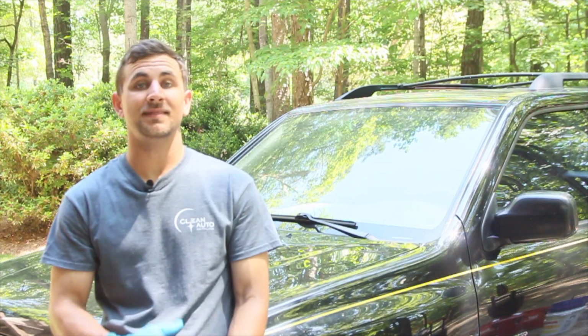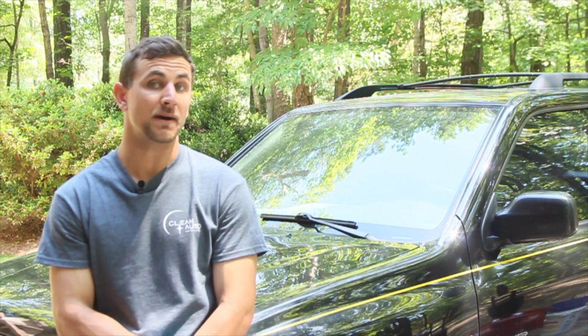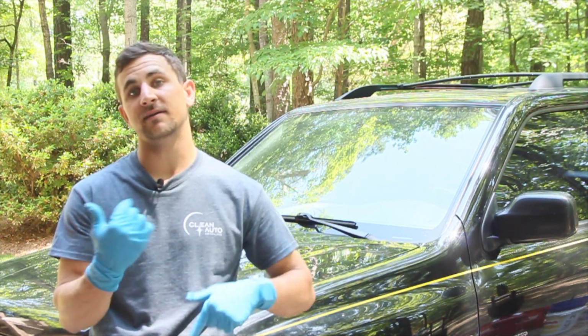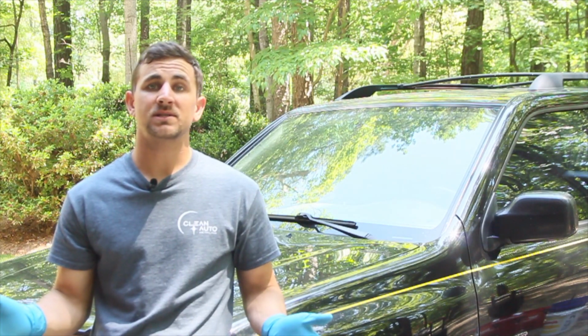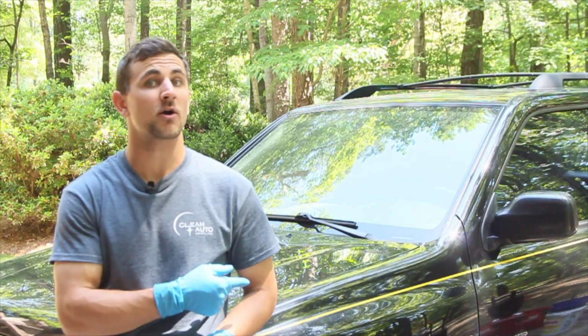Today we're going to be working on this 1999 Honda Passport, and the eagle-eyed among you might notice that this car has been parked in my driveway before. This car belongs to a longtime family friend of mine who sold it to me in my time of need, and I have since sold it back to them. Since that time, it has gone under an incredible restoration. So our main focus today is to get the interior looking as good as the rest of the car feels.